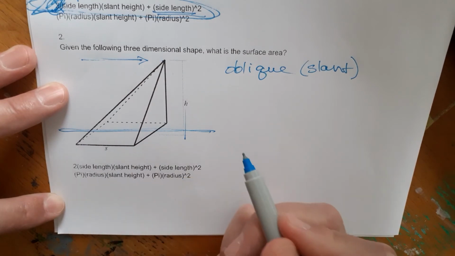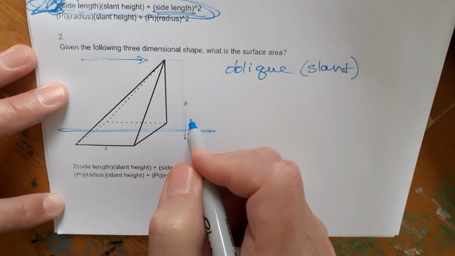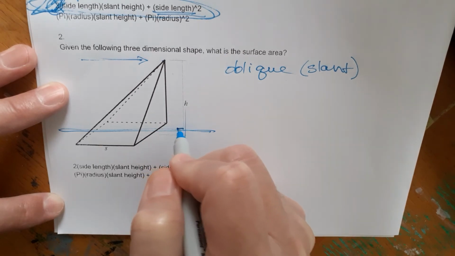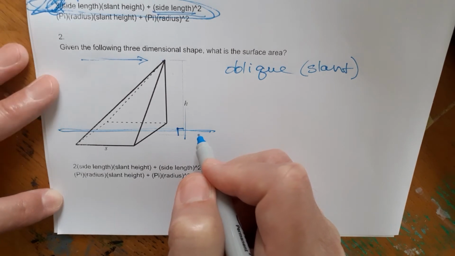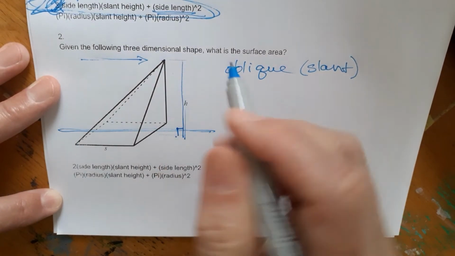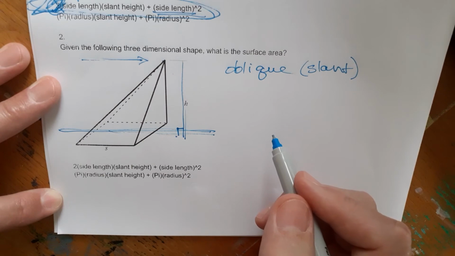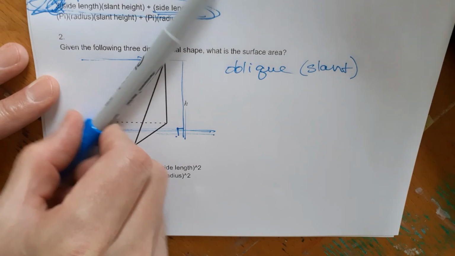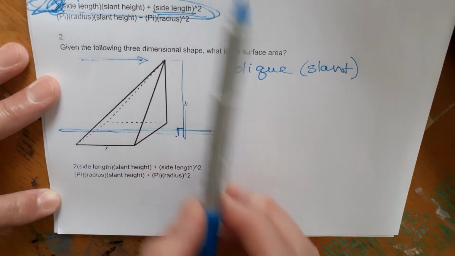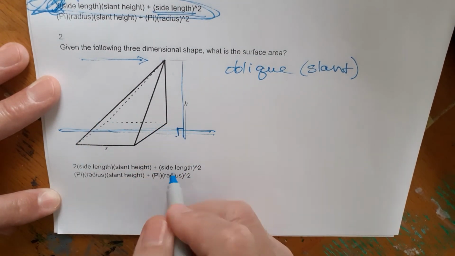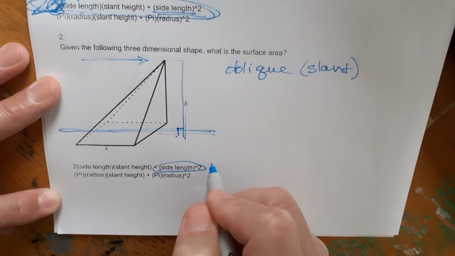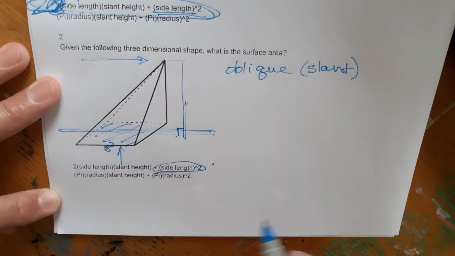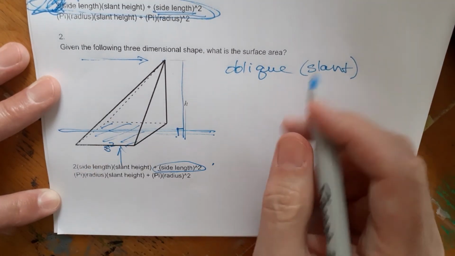The interesting thing about the surface area formula for an oblique shape is that oftentimes, and it is the case in a square-based pyramid, as long as we're using the perpendicular height, which can also be called altitude, a measurement straight up, in other words, we're not measuring the side length here, we're measuring the perpendicular height of the shape, we have the same exact formula. So side length squared gives us the area of the bottom, if we were to look up at the shape from the bottom, plus we have these 4 triangles.